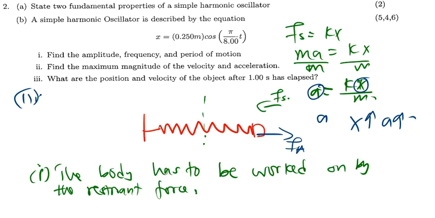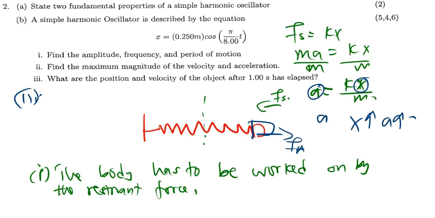Then we can also come up with another one. When you are stretching this, sometimes, but not always, the system will need some kind of mass. We need a mass for this simple harmonic motion to happen, because we need to attach something here, then we start stretching. But not always, so you can just use those two. Those are the main ones, the one for the acceleration and for the restoring force. That is it for the first part.